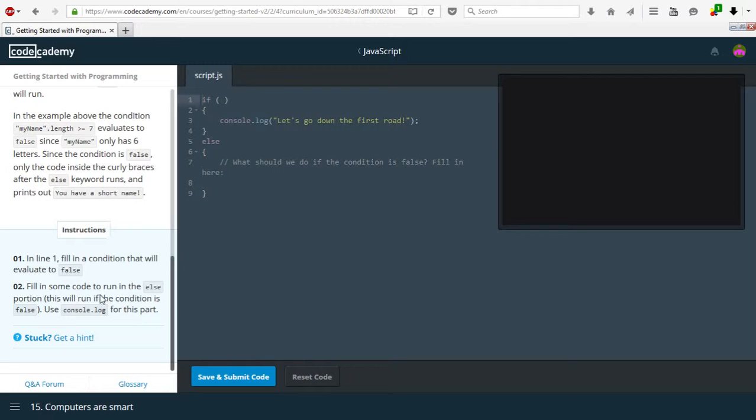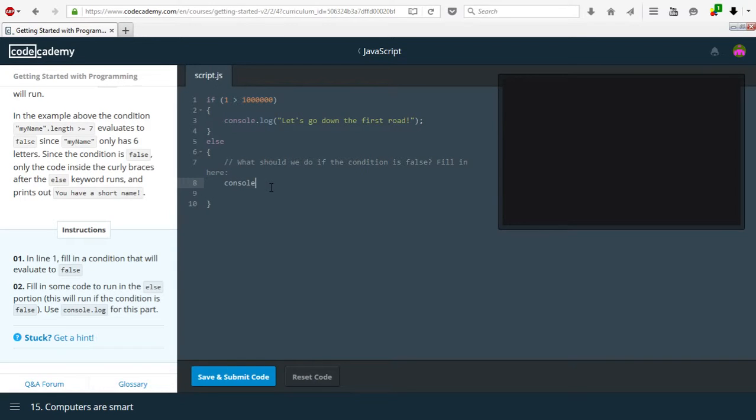So what we need to do is, in line 1, fill in a condition that will evaluate to false. So let's do that. 1 is greater than whatever number that is, which is definitely true. Fill in some code that runs in the else portion. This will run if the condition is false. Use console.log for this part. So we can just remove the comment, but there is really no point in doing that.